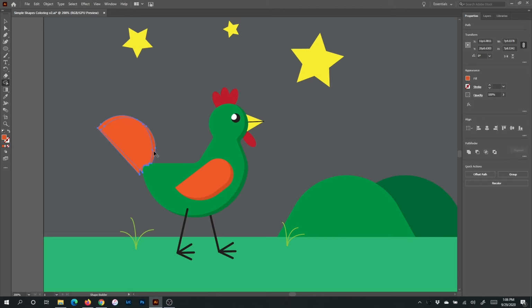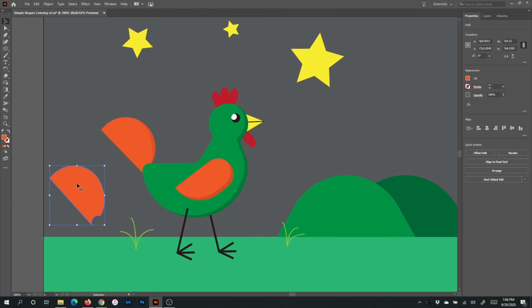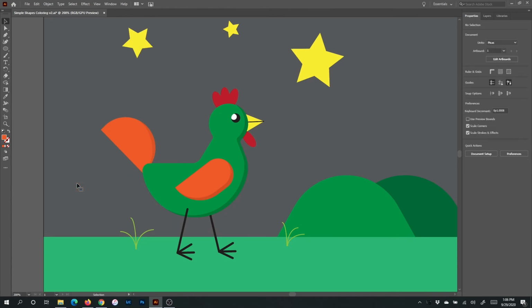Good enough. I'm going to come in here, make that darker. Back to my selection tool, pull this extra piece off and delete. Things are not perfect along this edge, but perfection is not necessarily what we're going for in this illustration. I'm going to add some more shadows in various places for a little bit, and I'll catch up with you when I'm done.